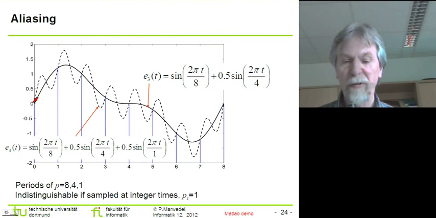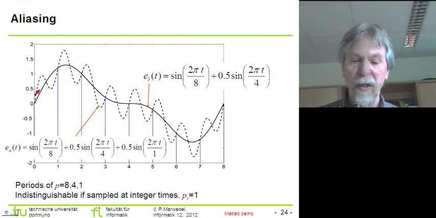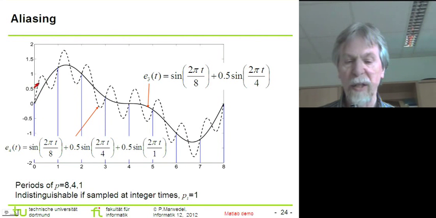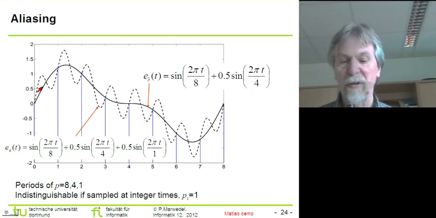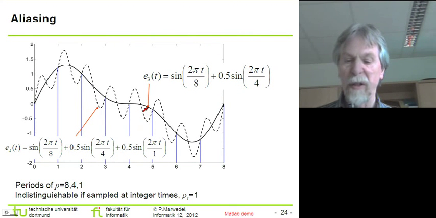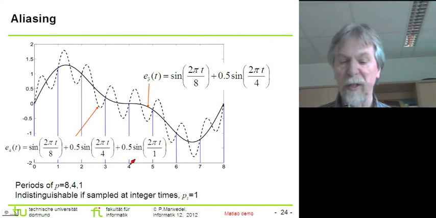Now let's look at two different sums of sine waves. These two signals, the one shown with this interrupted line, and the one shown with this continuous line, they are both representing signals that have different contributions in terms of sine waves. So we have two contributions for the function shown with one continuous line. And we have three different contributions, three different sine waves, for the function shown with the dashed line.